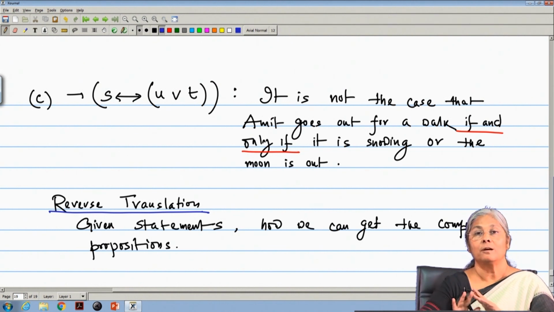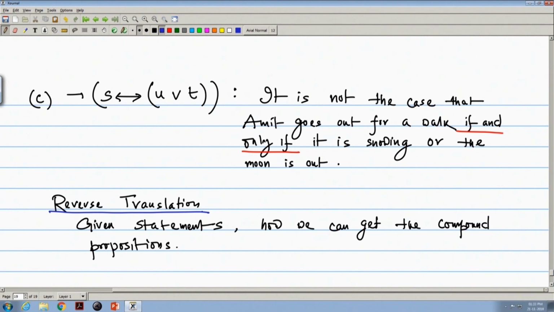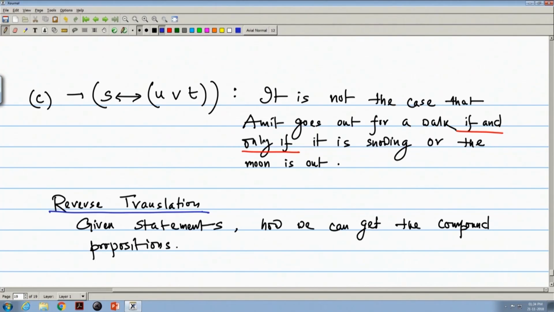So, with these fundamentals of logic, the basics of logic with the operations, the primitive propositions and the operations negation, and, or, and the two conditional propositions, the implication and the biconditional, we have read how we can evaluate one composite proposition, and we have also learned that given one symbolic notation of a proposition, how we can write the statements in English. The reverse is also very much necessary, which we will read in the next class.